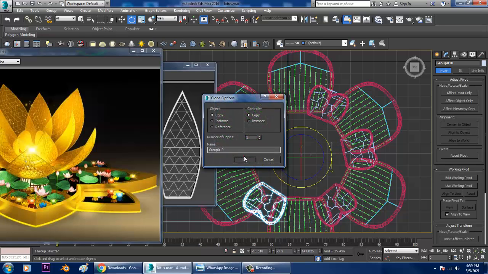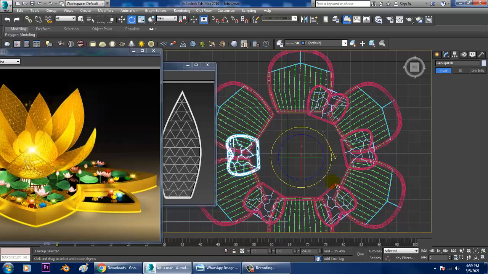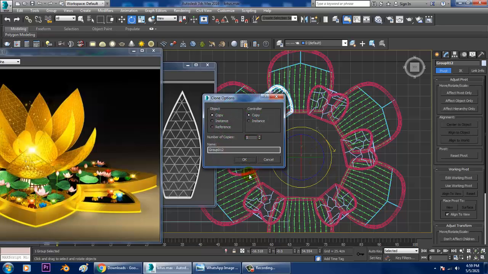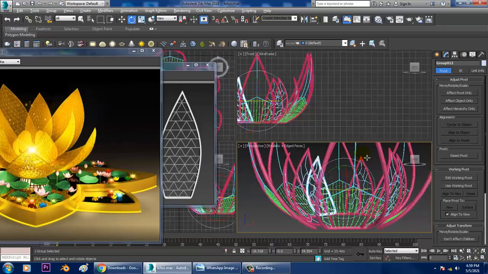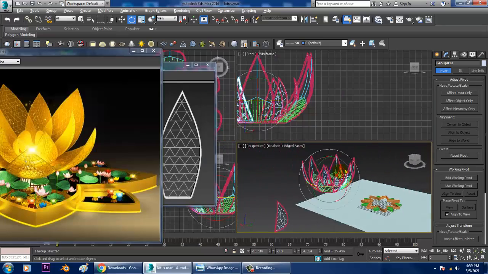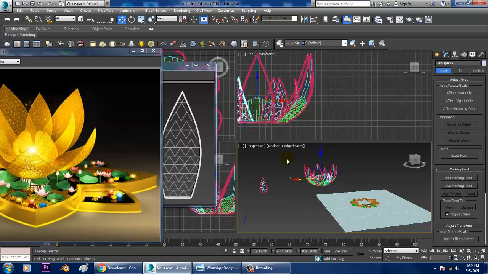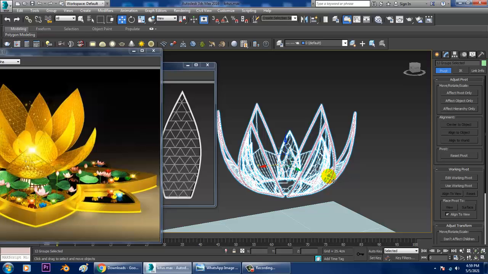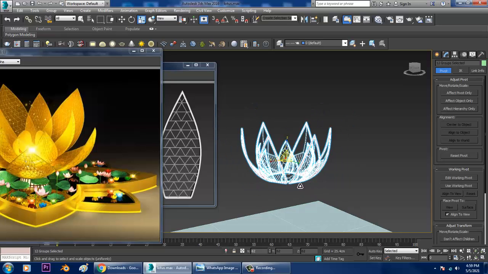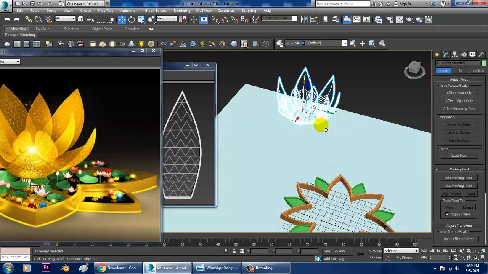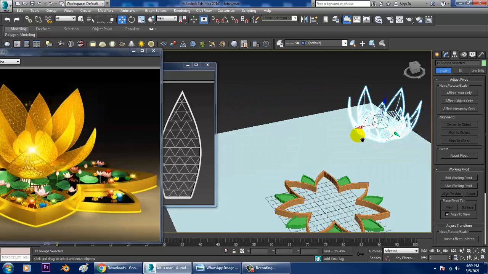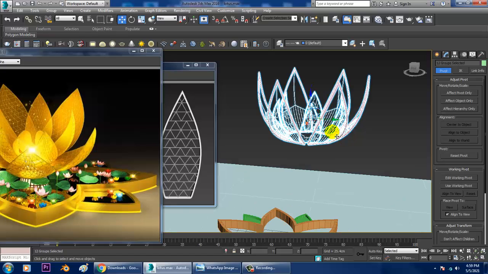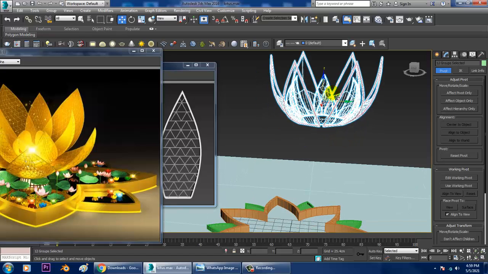Such kind of copies we can generate in this way. Definitely I'm not going to make the exact one, but I can give you an idea that it can be generated in this way.